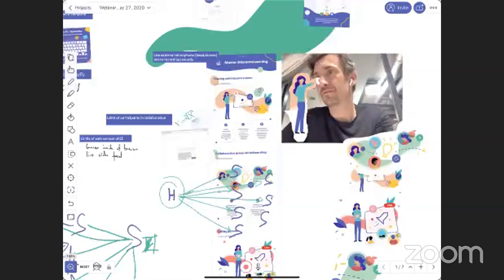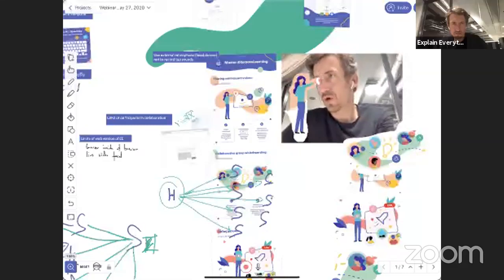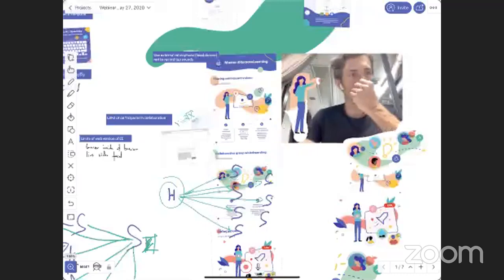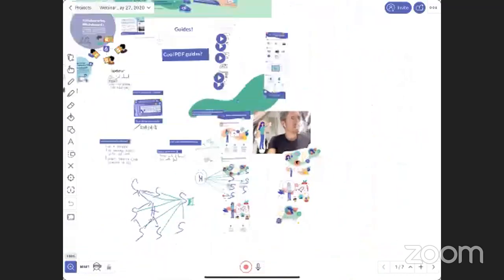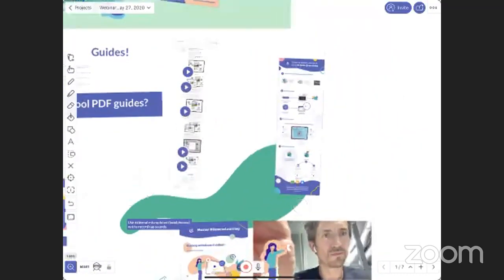Can you please explain again how I would present where I can see him talking and still see the whiteboard? For example, if I'm in Google Meet with my students, how do they see me, see my explain everything and still see me talking? So okay, sure. Depending on your device.